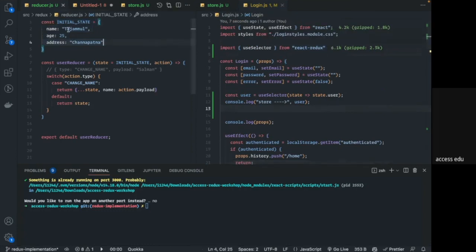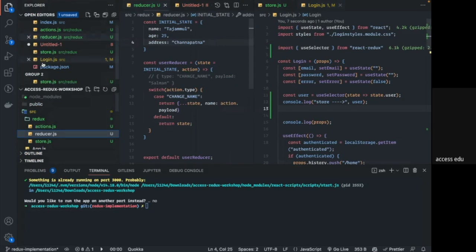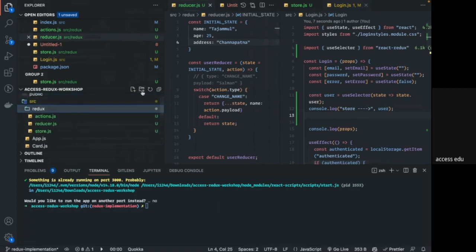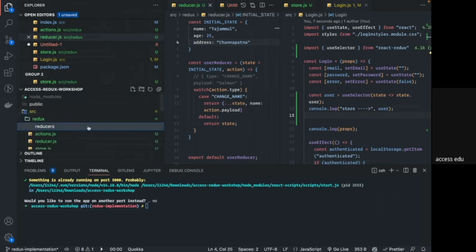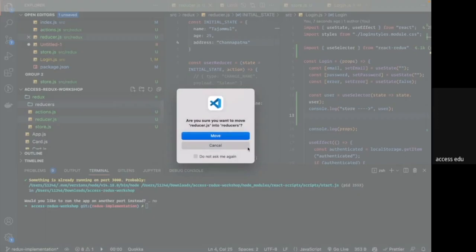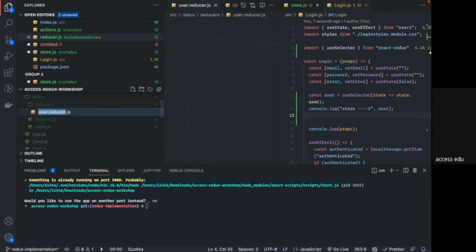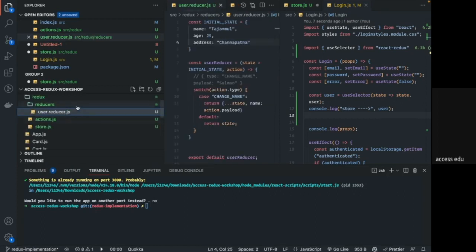Now for an example, in the Redux folder I have actions, reducer, store.js. Here I'll create one folder known as reducers, and this reducer.js I'll move to reducers because I'll be having multiple reducers. I'll rename it to user.reducer.js, because I want to create another reducer, that is the cart reducer.